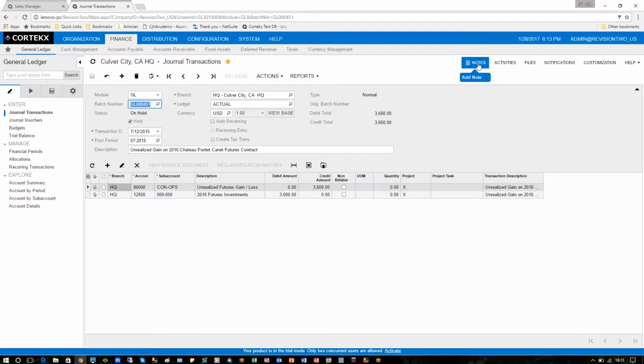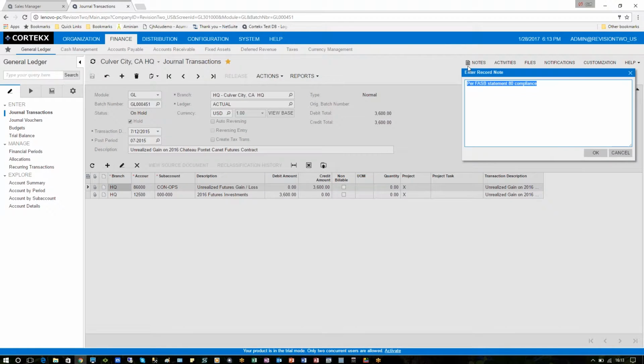Every screen inside of Acumatica also has the ability to put notes. The notes show up here. They also show up on the line items. When you see lines on a note, that means it's what we call a dirty note, which means there's information that we want to see. Here it says per FASB statement AE compliance. So I'm making a notation on this transaction for anybody who needs to look at it for either informational purposes or for audit purposes.